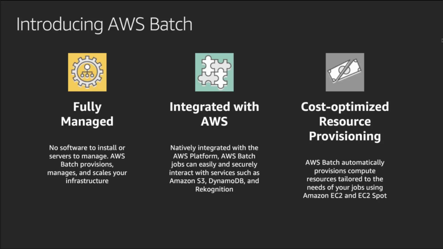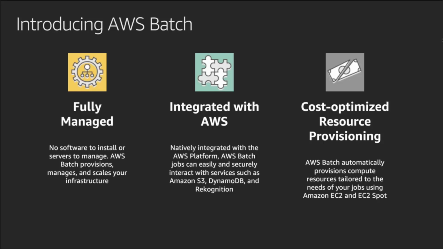What's neat about Batch? Well, it's fully integrated with AWS, right? So it's natively integrated with the entire AWS platform. You can securely interact with your jobs and the services that Batch interacts with, including services like Amazon S3, DynamoDB, and Rekognition. You can tie these all together and scale out your work for what you need.